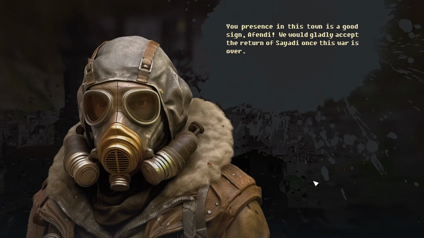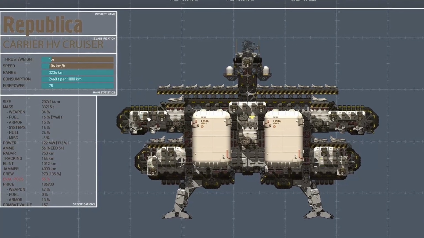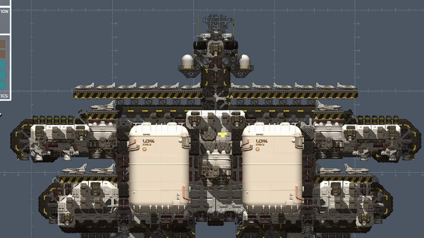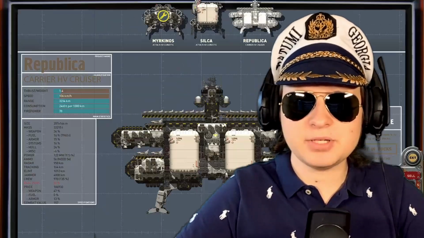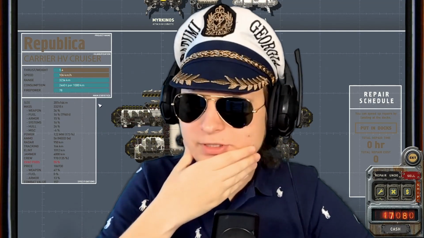Anyway, moving on, we then met Sven, the wharf master. He was a pretty interesting fellow who had a ship called the Republica, a gigantic cruiser with a whole bunch of aircraft up aloft. As good as this ship looks and feels, it didn't really survive very long in the Beans Navy because eventually I just sold it for a shitload of money, which, now that I think about it, was probably a pretty big mistake that led to many other mistakes in the long run.